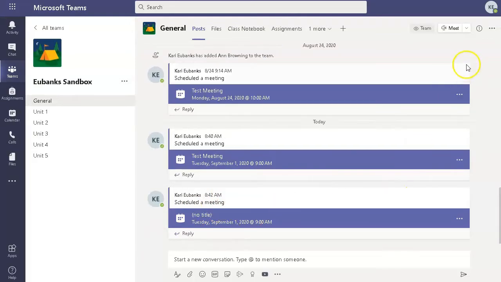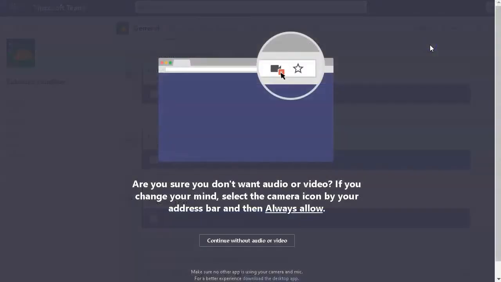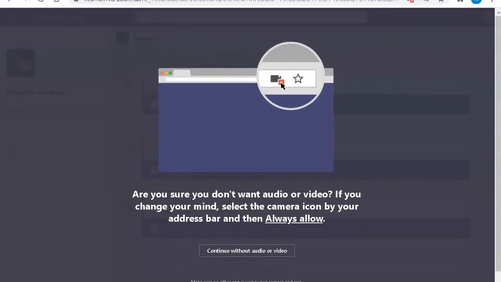If you want to just start the meeting, it doesn't matter if you send out an invitation. If folks are online, they'll get a notification that you're starting a meeting. You could come up here and click Meet Now. And basically, when you set these meetings, let me show you what this is talking about.